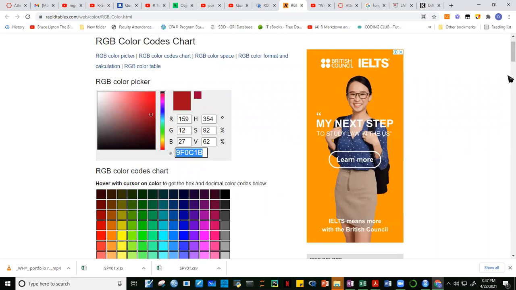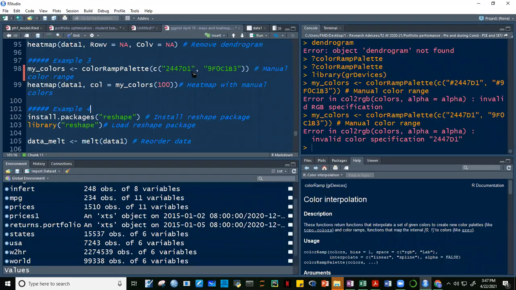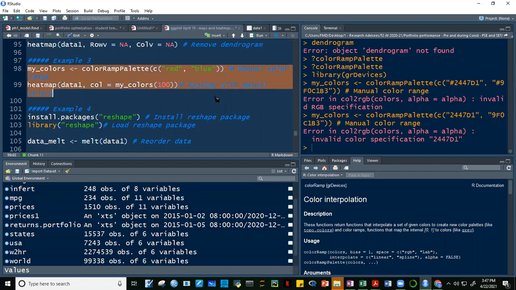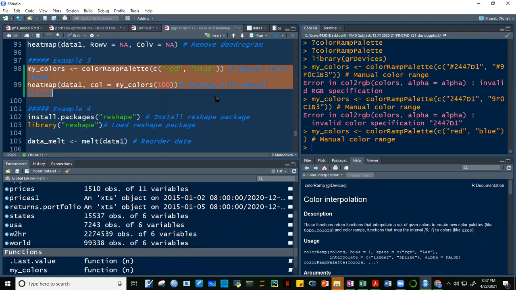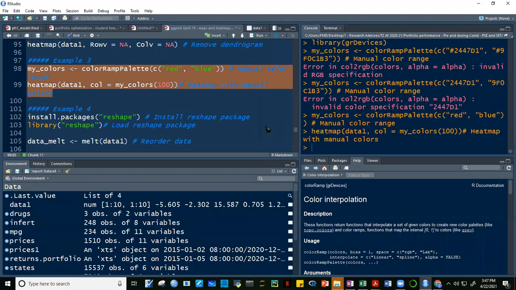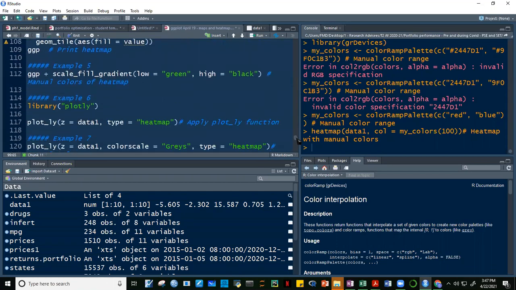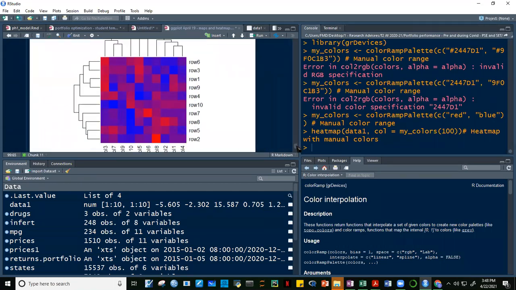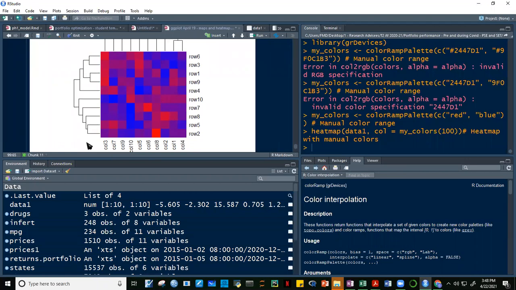Anyway, guys, for our purposes, let me just change this to red and blue. Then let me run this now. Okay, it ran. It just wouldn't read the designated colors from earlier. So this is now our heat map with the dendrogram.